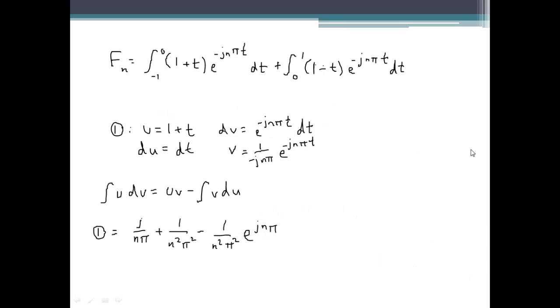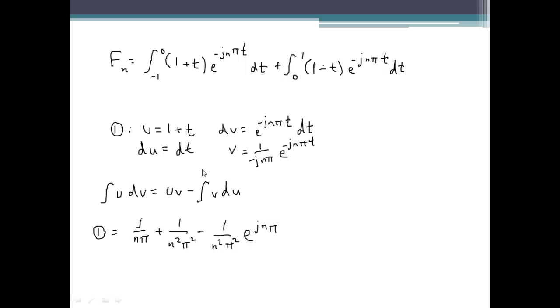Okay, and to start our derivation of the Fourier series coefficients, we can write down the general form of the integral. And since it's a piecewise function, we can split it into two parts, going from -1 to 0, and another integral going from 0 to 1. And we'll take these integrals one by one and then combine them at the end to find the overall expression for F of n. For both of these components, we're going to want to do integration by parts. This is going to be a common theme that you see for Fourier series derivations, and it's a good idea to have this down pat.